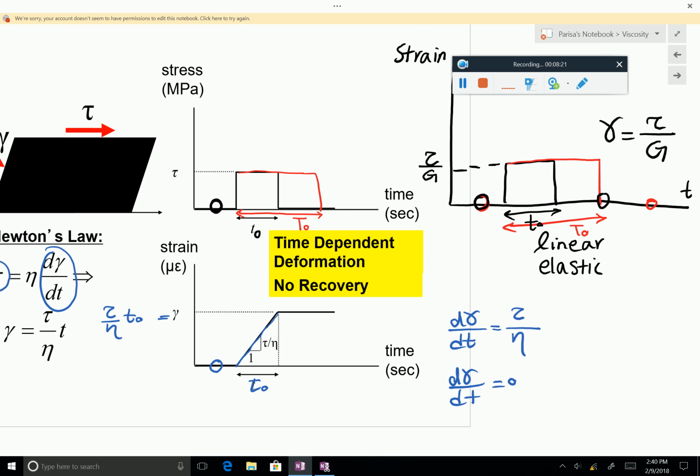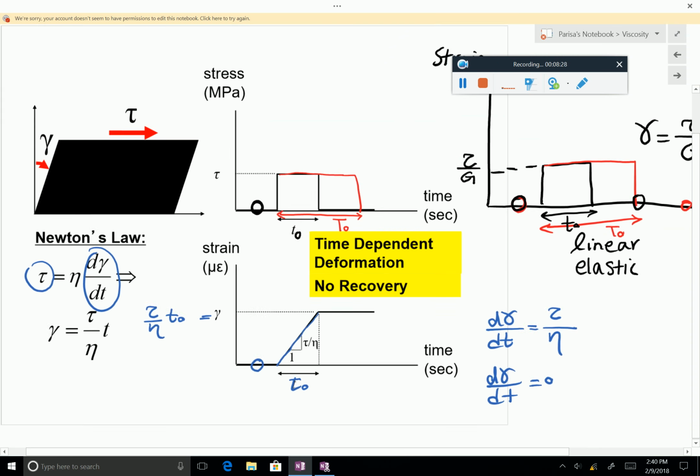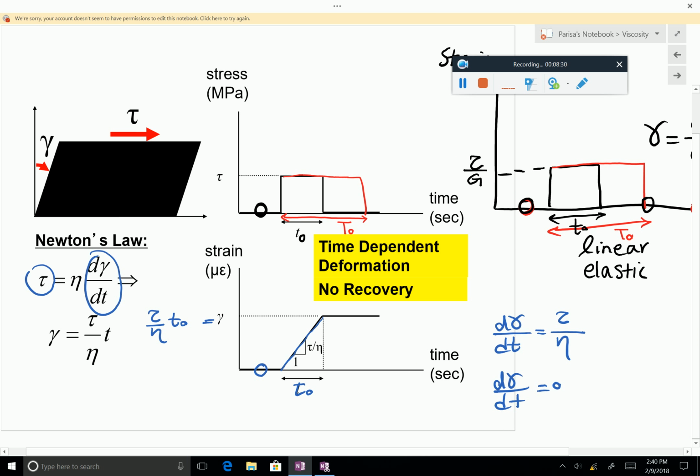The slope is 0. If I would increase the duration, like in the red curve, if I continue pressing this with the same load, I'm not increasing the load. Of course, this is not very scientific, but I try not to. And I'm patient enough, so if you continue, what will happen? It continues to deform. And the moment you stop, it stays exactly the deform as it stops deforming.